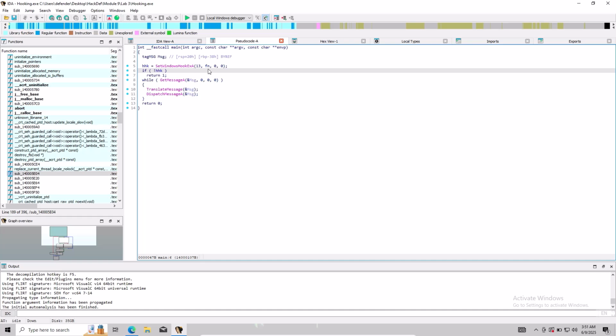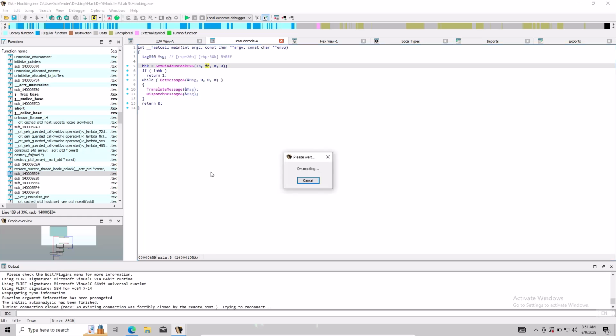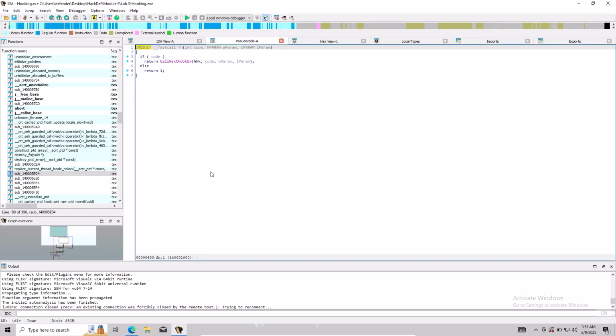And well, now we know the second parameter is the hook procedure. Great. So now we have three parameters: code, wParam, and lParam. Okay, if code is different from 0, we call the next hook.